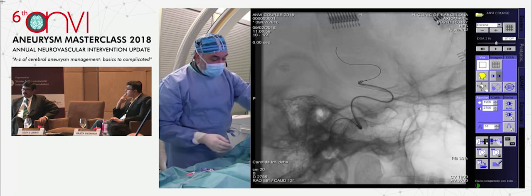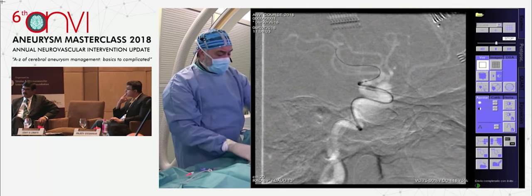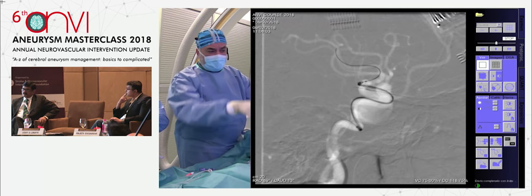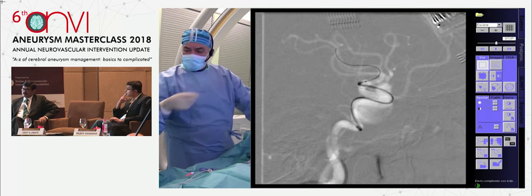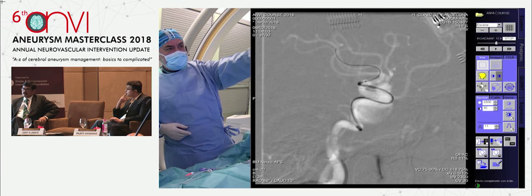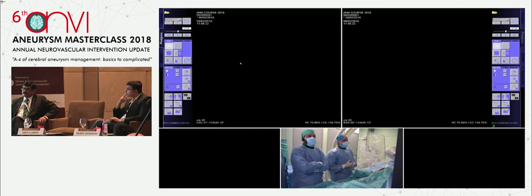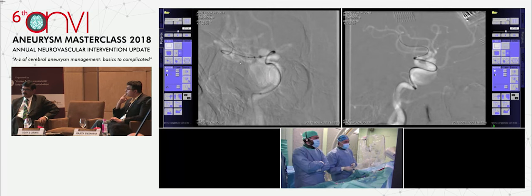If I pull back the Cat 5, you will see better the stent itself. But I like to keep it there. I will do it for you. Can I get the frontal and the lateral standard with six views. Okay. Yeah. That one. So there is a little, but you will see better probably if you get a big screen.